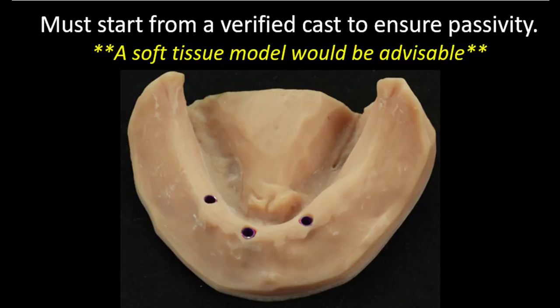And then once that was cured, I would section those in between them, again, to release any shrinkage distortion that might have happened, and then just loop back together that small gap again. And this ensured a really passive verification jig, which I then would pick up in the master impression. So that helped me eliminate the appointment for a verification jig.